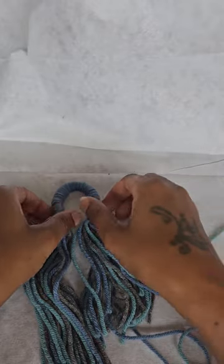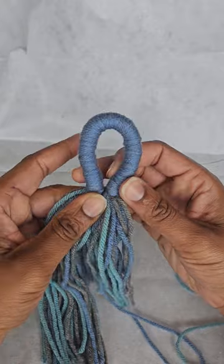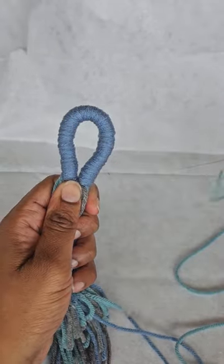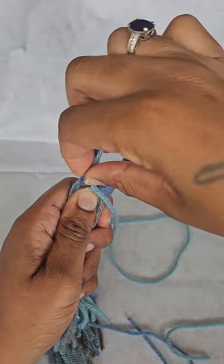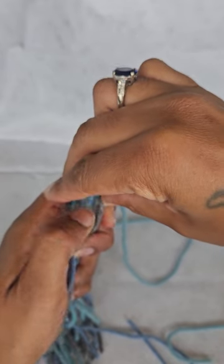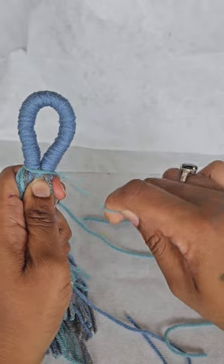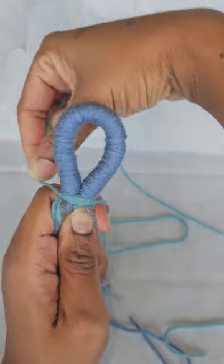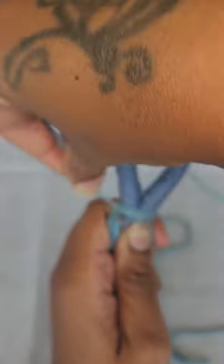You take another piece of string. Okay, you hold it like this in place, just like that. Hold it together, then you take your other piece of string and you just begin to hold it there, and you just take this piece, hold it back here, and you just begin to wrap it. It's up to you how many times you want to wrap it, just as long as it's nice, neat, and professional.